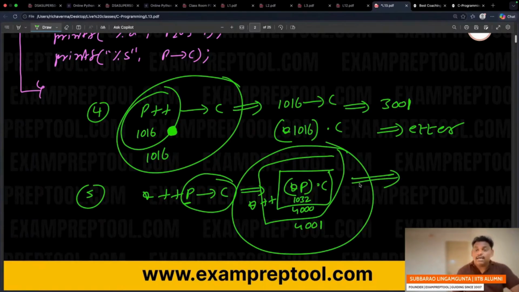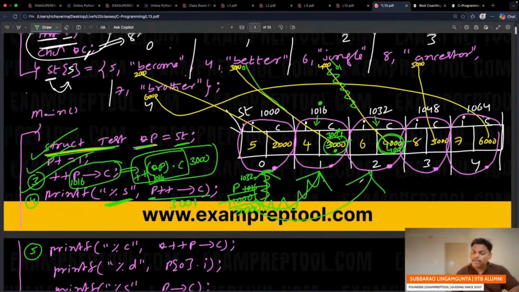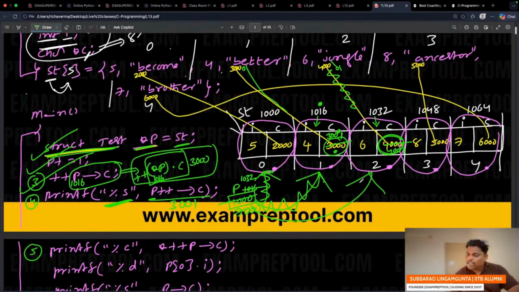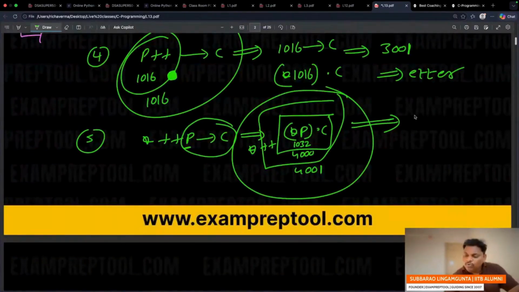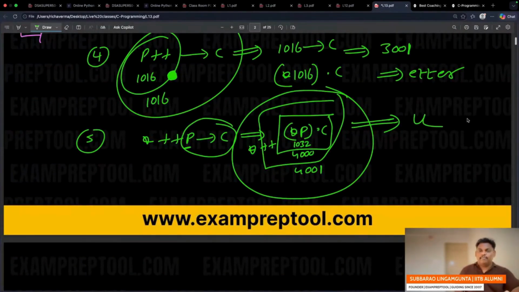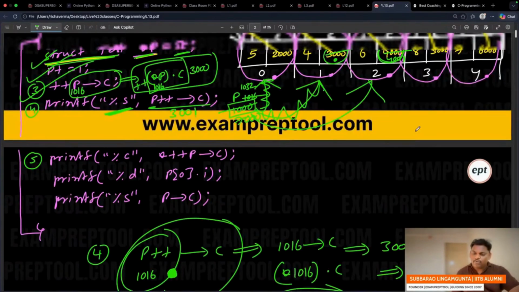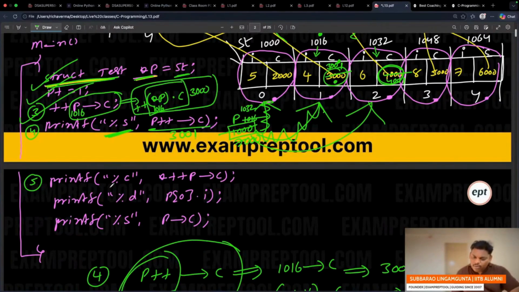Remember, star means one character. Star 4001. I think it will be printed. After incrementation, character. First increment, it became 4001, because if you observe clearly, there is a plus first. First increment.